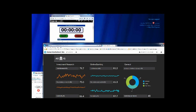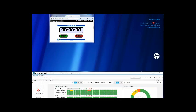Okay, so with that, our next presenter is Ian Bromhead, and Ian's going to give us an overview of what's new in the business value dashboards and in Operations Bridge. So Ian, over to you. Thank you, Joe. Hope you can hear me okay. And I'll try and fire up my screen here to show everyone the first part of what we're going to talk about today. Looks great, Ian. Thank you, Stephanie.